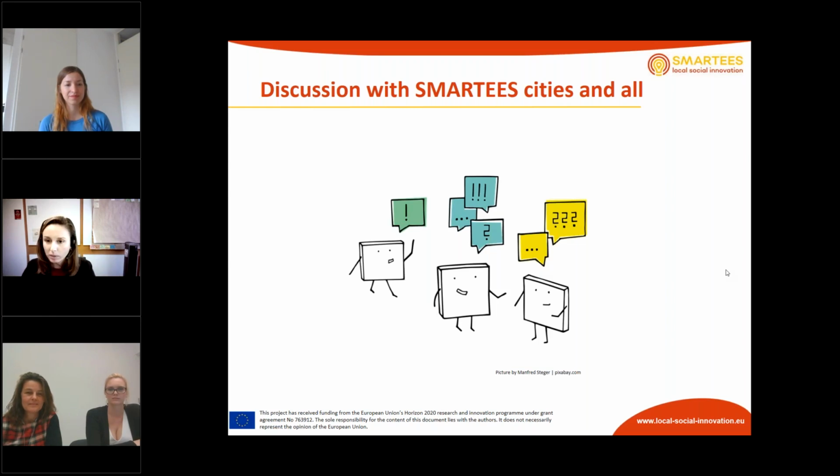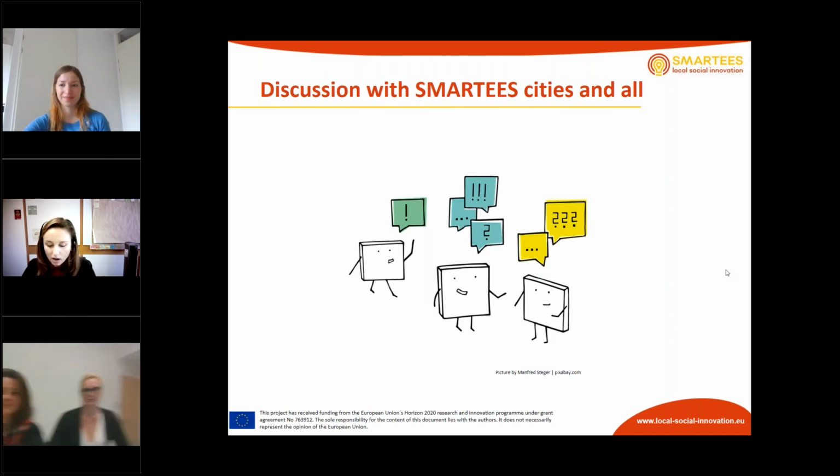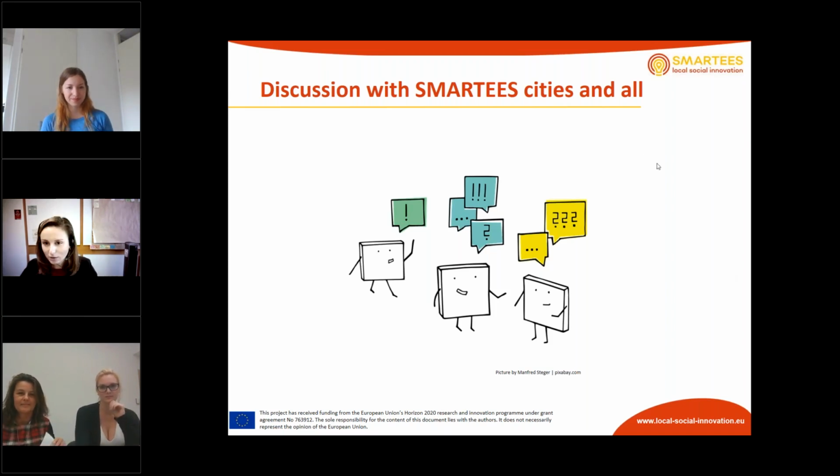And I would propose maybe we go first with Budapest and then with Barcelona, and then also open it up to the other cities, because I see that Groningen is also here, as well as Aberdeen, and we would also love to hear from you. But what are the challenges that you see with using agent-based modeling or tools like this? Where do you see the limitations for your city, whether it's resources or data or anything like this? So Tunde, if you want to give it a go first.